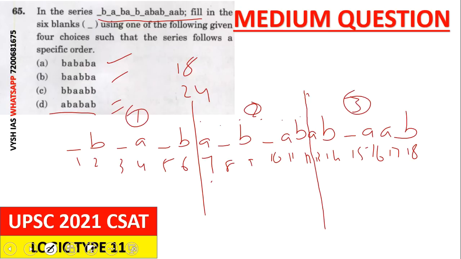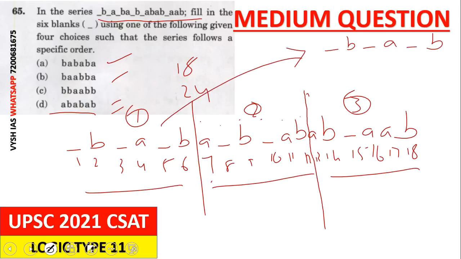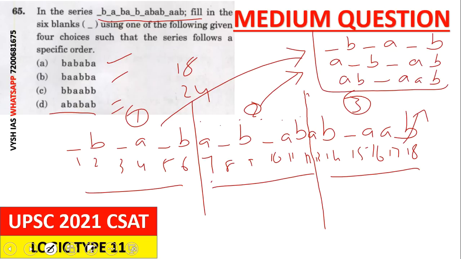So you should find a common pattern. All will be the same. This should be equal to this, should be equal to this. It will come like that only. You will think how can it be possible, but that is how the UPSC questions are designed. So what I will do is write this vertically. The first one is dash B, dash A, dash B. Then the second one I will write A dash B dash AB. Now the third one I will write AB dash AAB. The third one is the easiest, because almost 5 out of 6 elements are filled. Here only one dash is left.